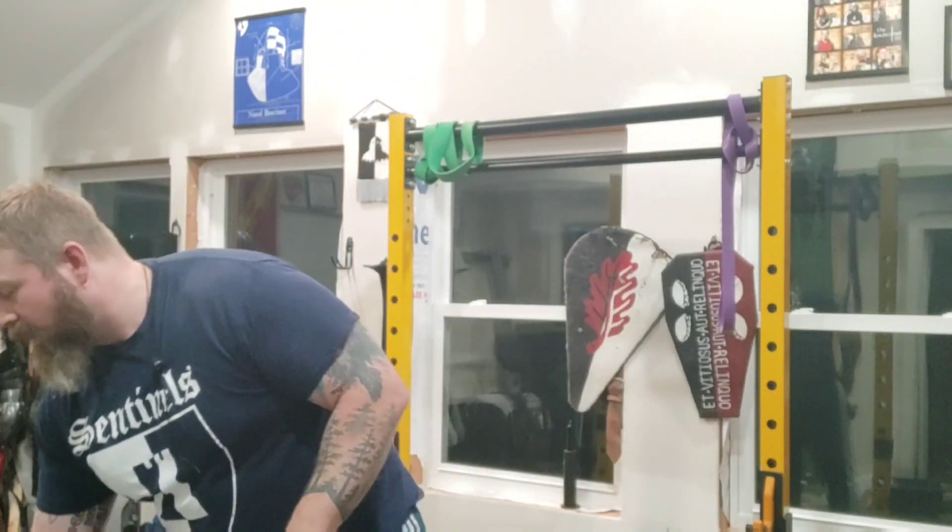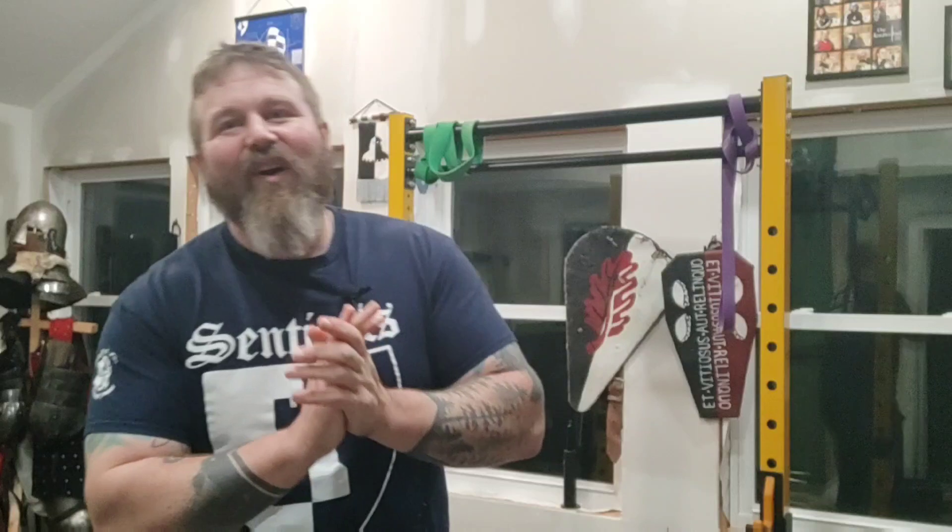Let's talk about one more thing: when you do get that tendonitis. I'll tell you the truth — it's probably going to happen somewhat. If you've never done any sword or weapon work, you haven't swung a lot of hammers and axes, and even if you have, you haven't done it to this degree. You'll probably get some pain, and that is part of this. Unfortunately you'll have to kind of work through it. Sometimes it can be bad enough to go to PT, but most of the time it's just mild. First thing to look at is your biomechanics and body movements. But let's say you fix that and still get the pain — there are things you can do.